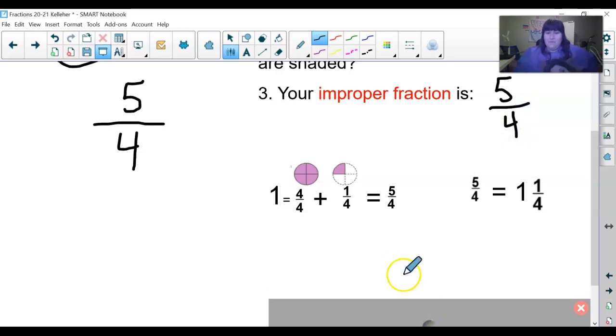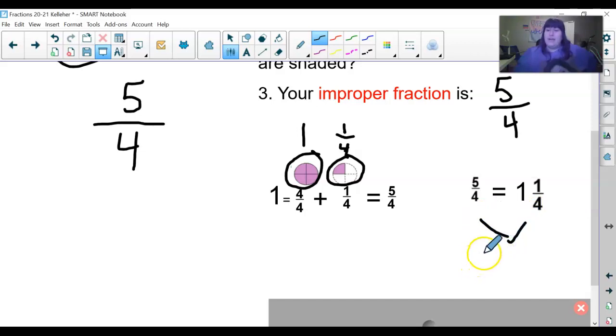Or if you want to look at it another way, you have 4/4 plus 1/4 equals 5/4. But because we can write it as a mixed number, you can also say you have 1 and 1/4. 1 whole plus 1/4 more. Mixed numbers, improper fractions. You can go back and forth. 5/4 is the same as 1 and 1/4. What they have in common, mixed numbers and improper fractions, they are all greater than 1. Mixed numbers, improper fractions, greater than 1.